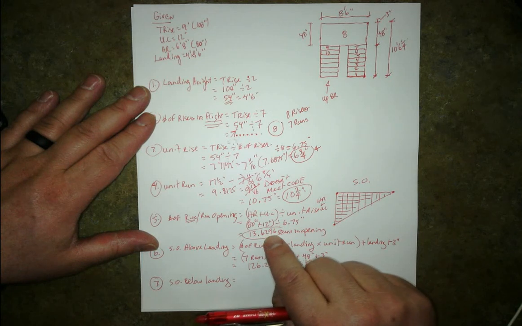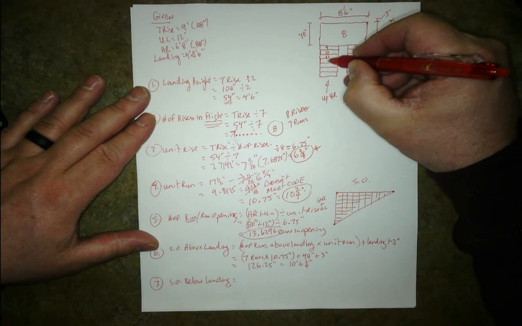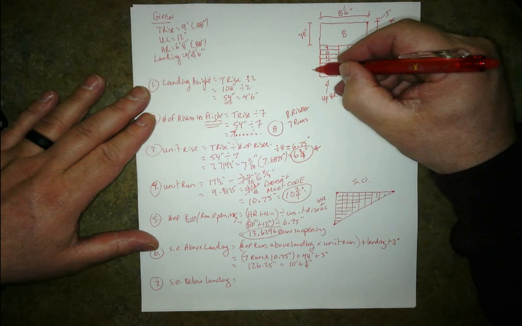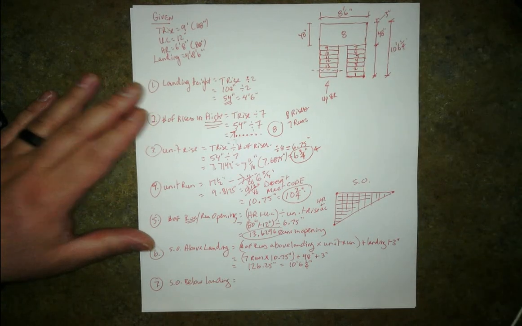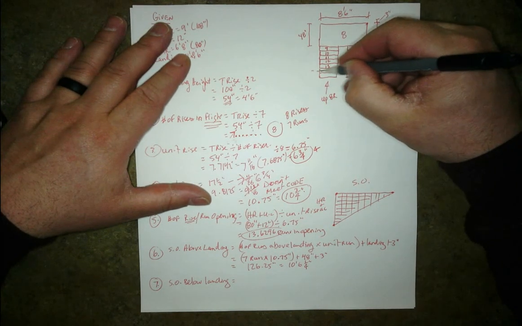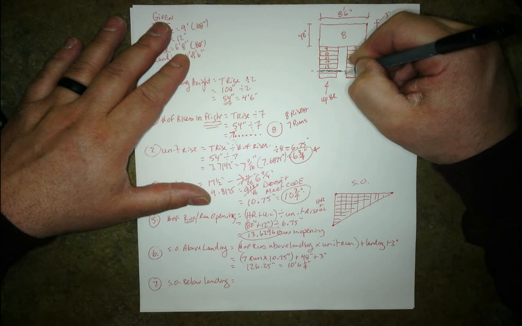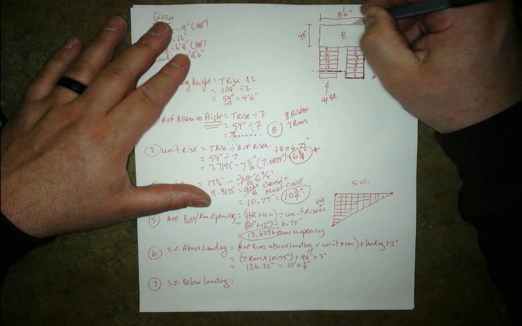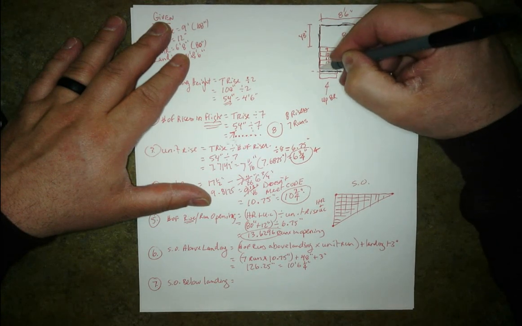We have 13.6296 runs in the opening. So if I keep on going there, I've got 11, I've got 12, I've got 13, and then it's 0.62. So it's going to end somewhere about there. That's where the stairwell will end. So if I were to take a different color pen here, the stairwell will actually go like this, along that line. It'll then check over to here, and then back around. That's the size of the hole in the actual floor when we're framing it. So it's cut off at that location.